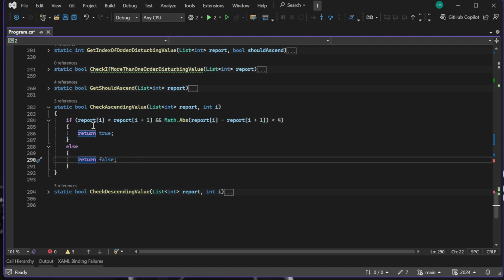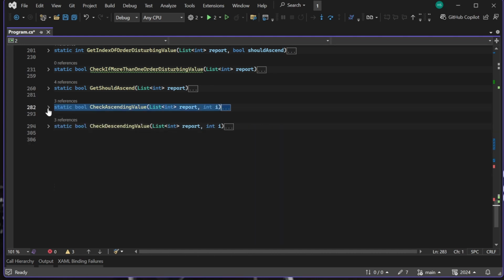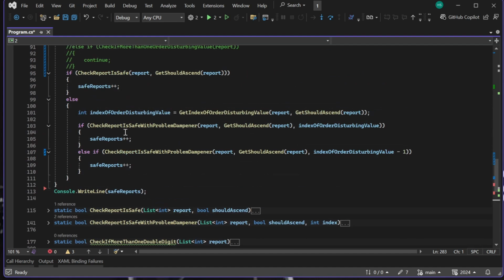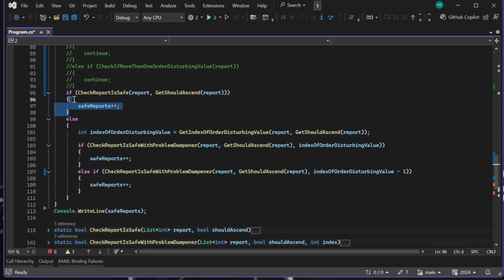So if it's ascending, if the first number is smaller than the next number, and it's not more than 3 difference between those numbers, we return true. Otherwise, we return false. So this will take out all the safe reports from assignment 1.